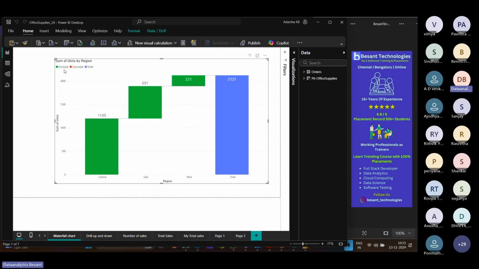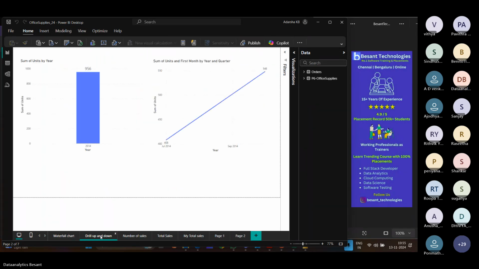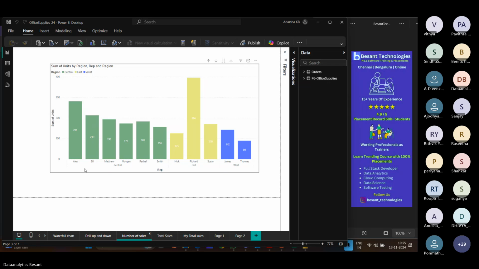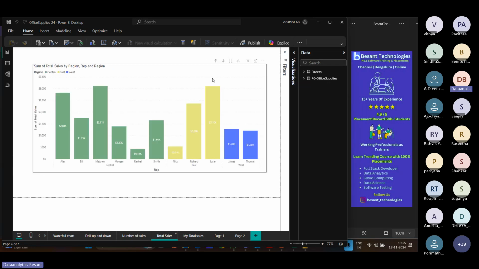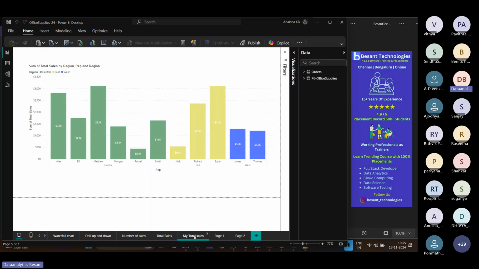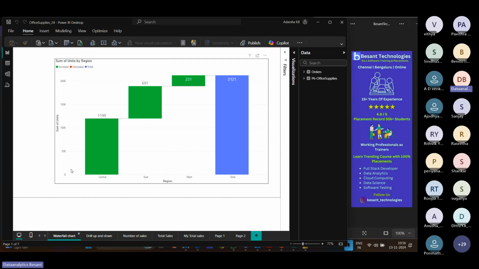I'll give you one more data set where you can try this waterfall chart, drill up and drill down on a bar chart and a line chart like this. Find the number of sales and total sales. Or else I'll share this PBIX file on the WhatsApp group.